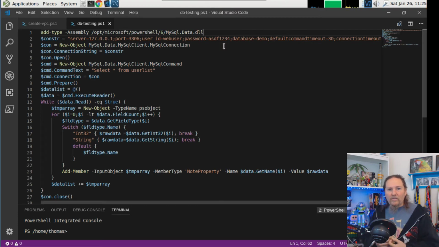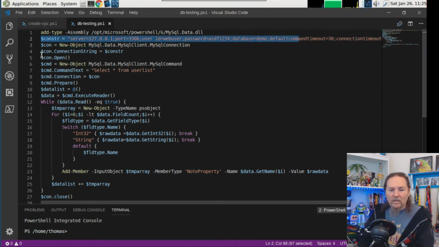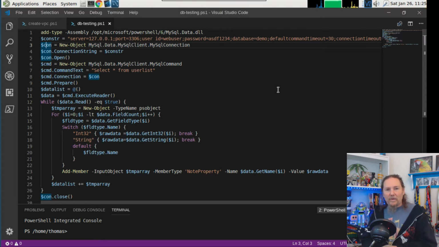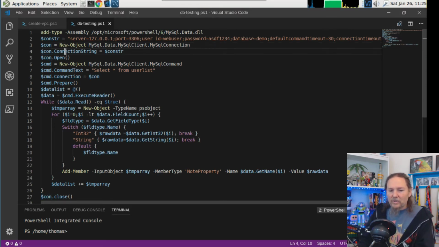And that allows me to bring in all these libraries that in PowerShell are going to enable me to connect to MySQL. So I have a connection string that connects me to my MySQL server, and I set that connection. I create a connection object of type MySql.Data.MySqlClient.MySqlConnection. This is creating a MySQL connection object type, because we have to connect and then open that connection, then run the query. So I set the connection string and then open the connection.